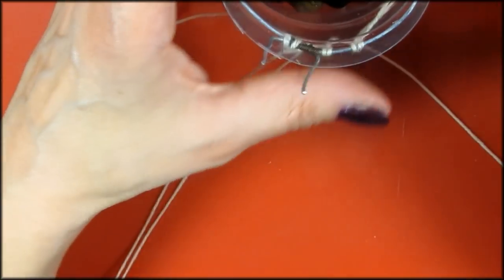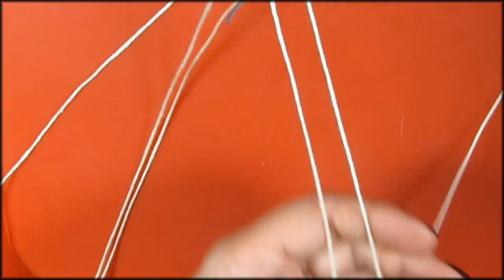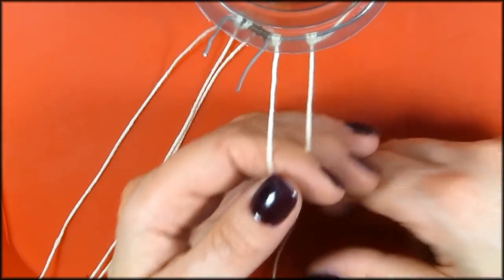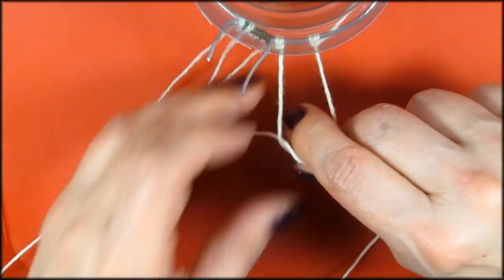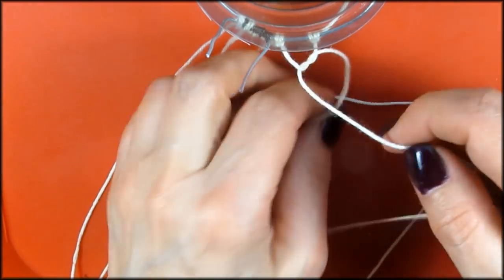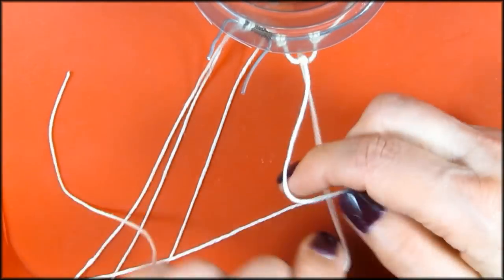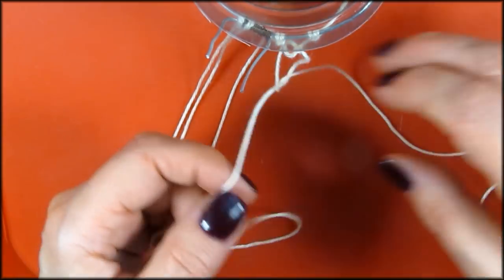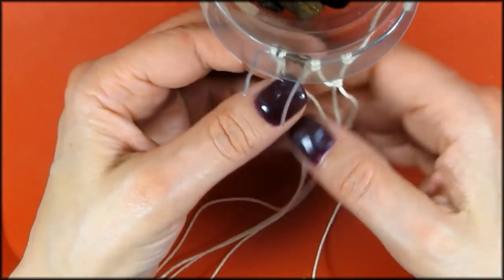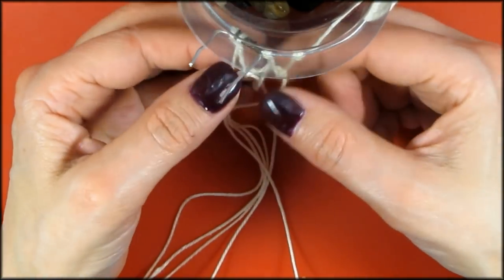I'm going to pick up the next thread. And we're going to do the same. And then try and keep that same length as you have for the other one, which is about here. Okay, knot again. And one more time to get that thread back in place. All the threads back in front, both of them. So you could say three knots that you put on there. You've got to try and keep that about the same length, same level where you're knotting.